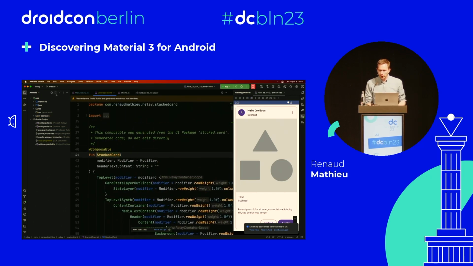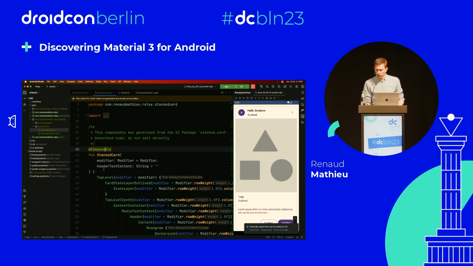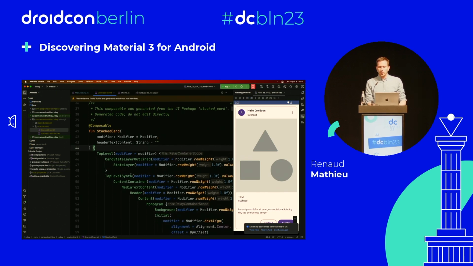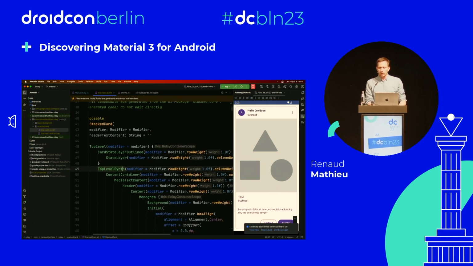So as you can see, first the question is, where does it go? It goes on the debug build, and it goes here. So at the beginning, I'm very happy. I have the modifier on top, which I like. Having always a modifier inside the composable is, for me, mandatory. And I prefer having this as the first parameter. So nice. I also have the parameter I provided with a default value. Okay. But then it's weird.